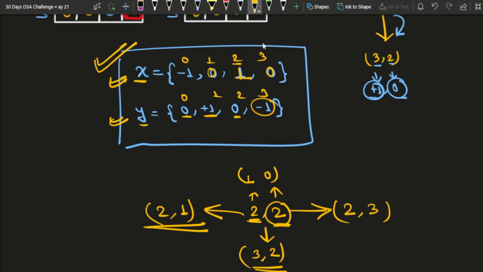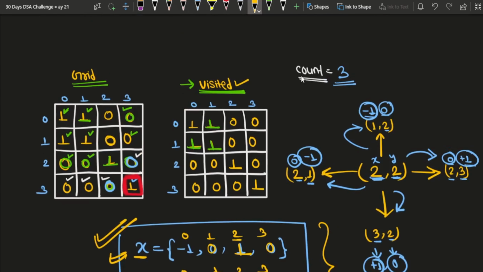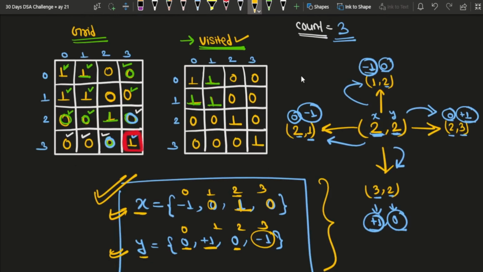So these are our arrays which we will use to move in all the 4 directions. We are going to use this particular array of x and array of y. I hope this is clear to you. If you are having a problem, please do some dry runs. You will understand this in more depth. We are just using this array to make our traversal in all the 4 directions easy. So now let's quickly move to Leetcode to code this problem.